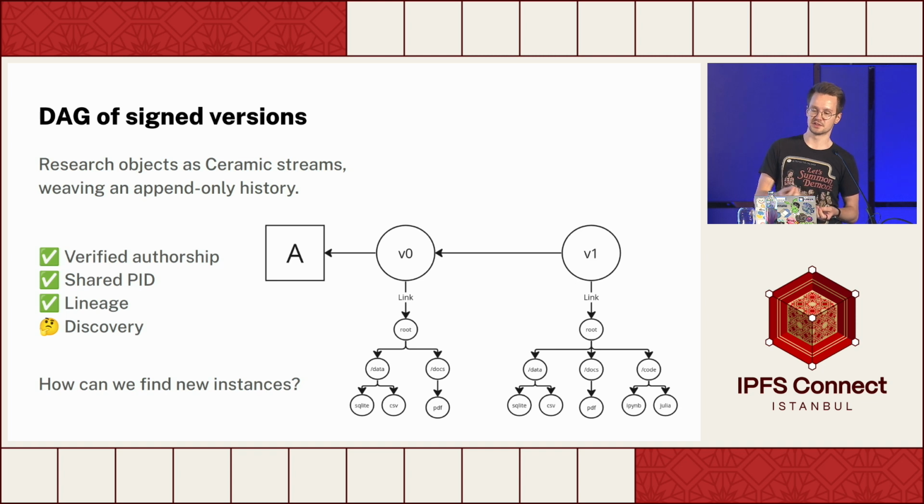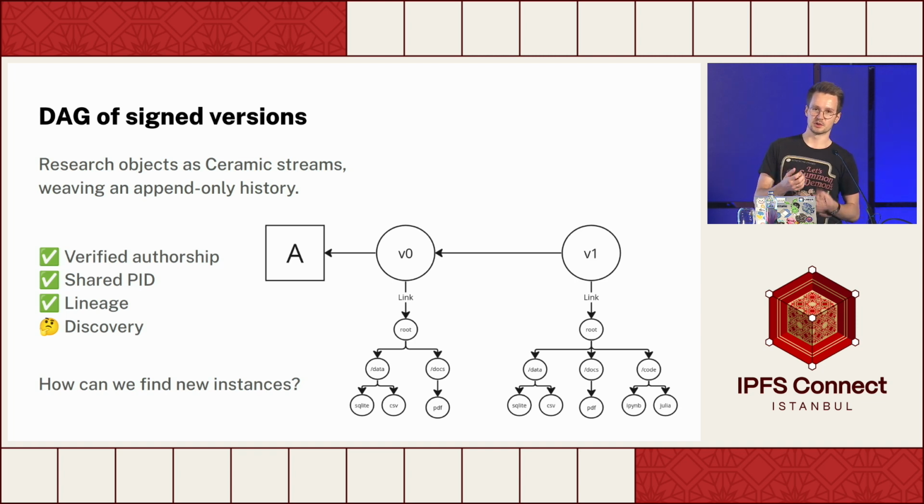So all additions to the history need to be signed by the original DAG to be accepted by the network. We get an umbrella PID, which is A here, identifying this entire chain of updates. We also get the historical lineage as a stream of commits, because the network won't let you add a commit if it doesn't build on the same history that the network knows the stream state to be.